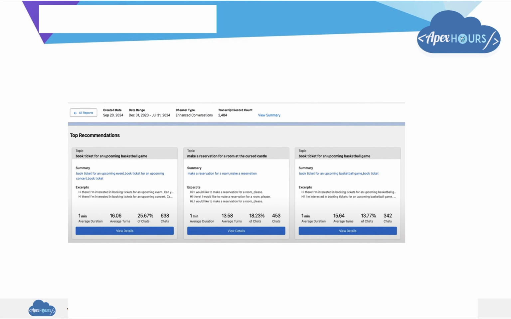So all different kinds or categories of excerpts that fall under this topic. It will list a few major excerpts, and then at the end you see the key evaluations or the key stats generated by the mining.